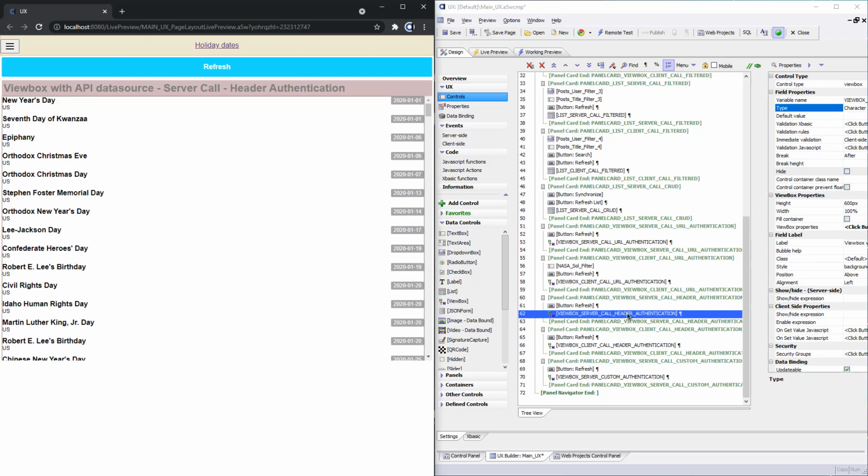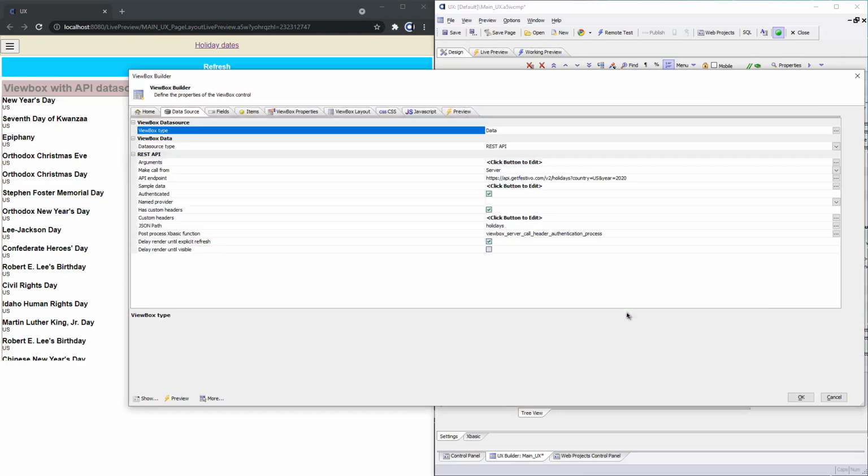Now, if you remember, in many cases, the object that comes back from a REST call is not at the level that we need the actual data. We have other data above it or sibling data next to it. So we need to be able to separate the path that we need. And a great way to do that in the view box is that there's a method to view the data that's coming in directly.